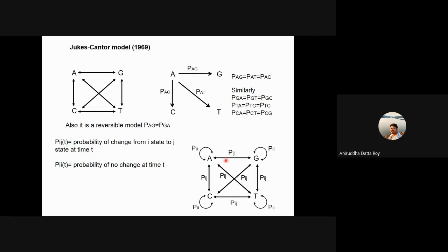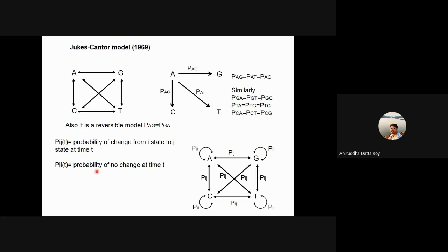All of these are Pijs. Any base changing to any other base is Pij, and all of these are equally likely. Because Jukes-Cantor is a reversible model, even this is Pij. So all of these are equally likely.